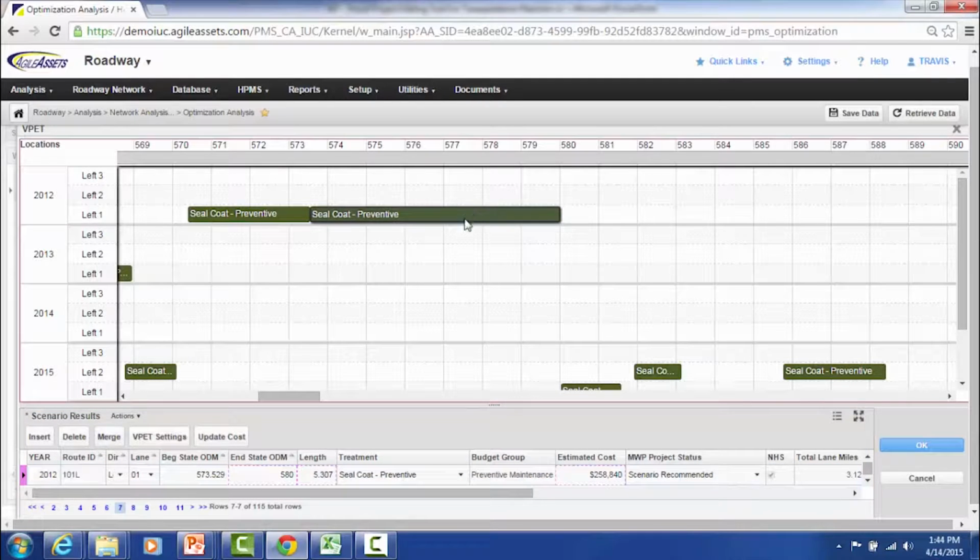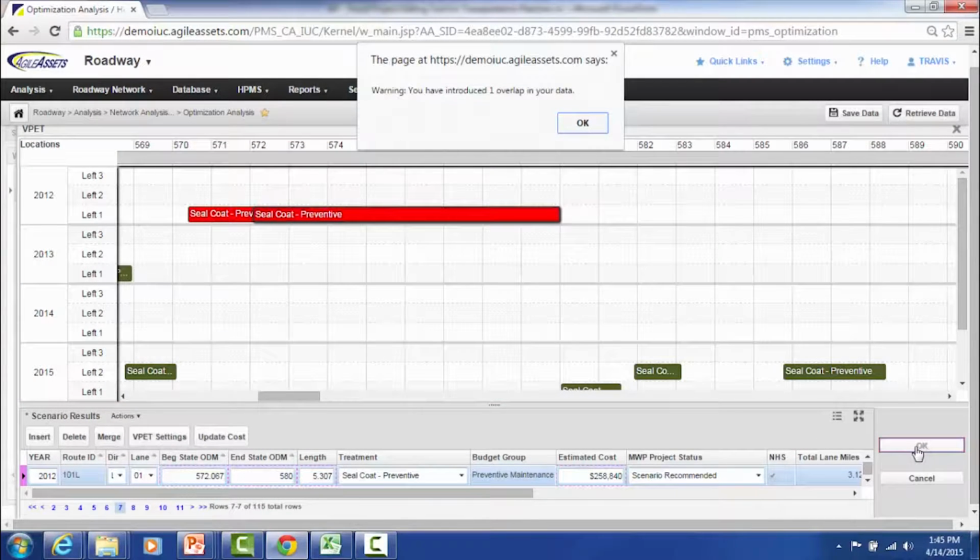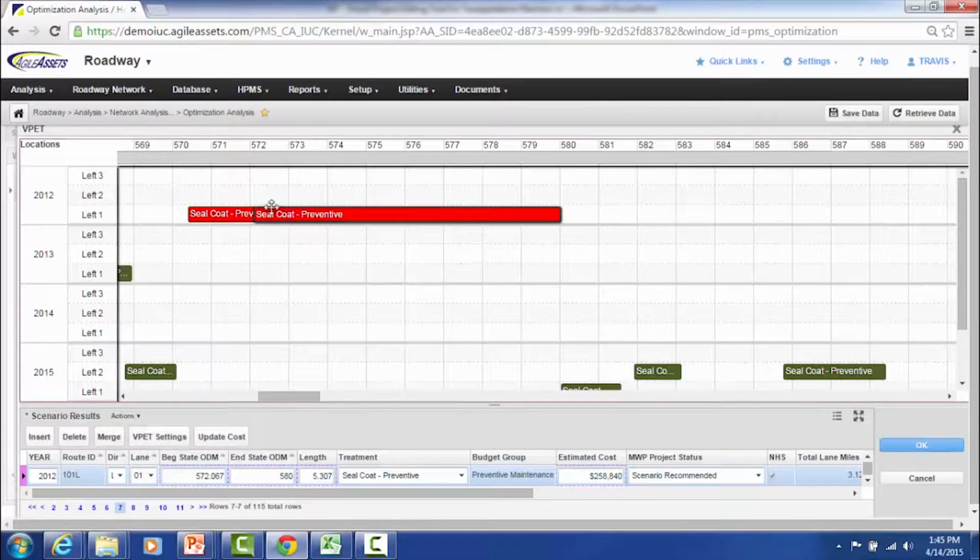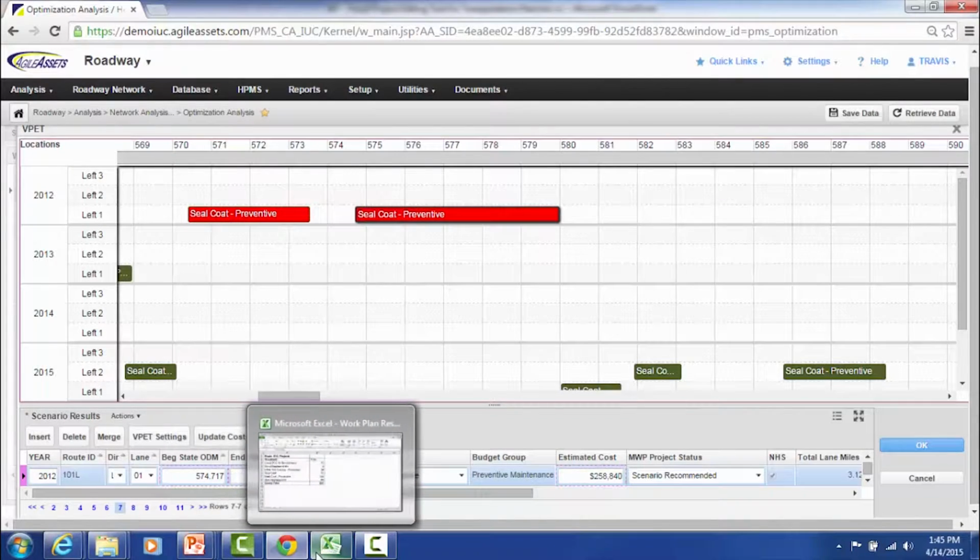If I had extended a project and start and end mile points, moved it over here, introduced an overlap, the system would have recognized that overlap. So if I say, okay, let's do this, the system would say, no, you have introduced an overlap. It doesn't make sense to do two projects on top of each other. And so in this particular case, the system highlights it in red and says, okay, don't introduce these overlaps. So then you're able to come back and move the projects here to the right mile points. Does that make sense? You guys see the value of it? Any questions at this point?